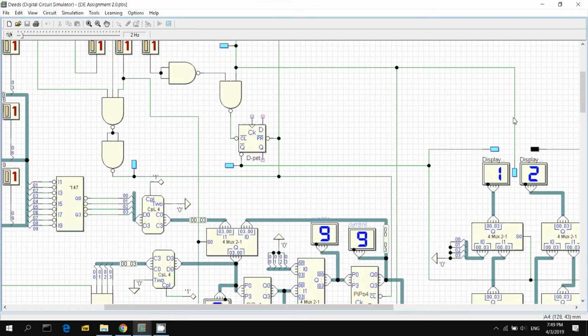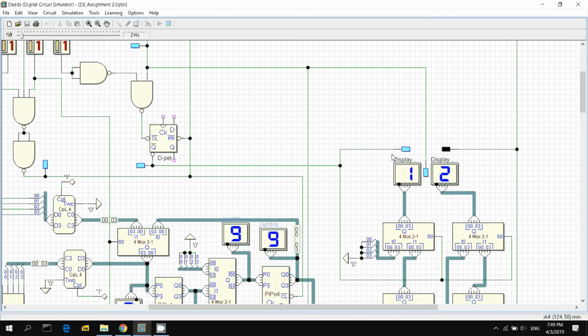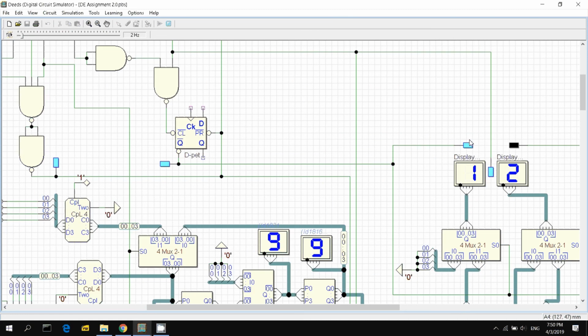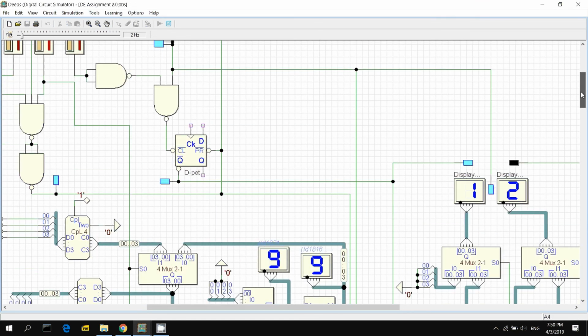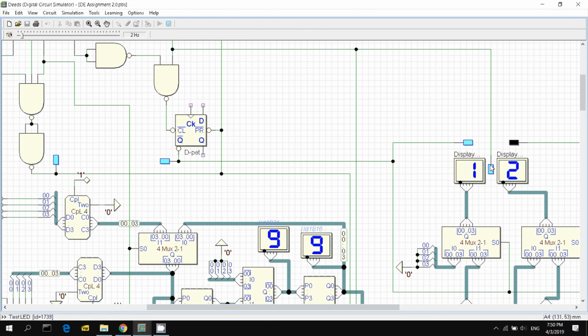So you see these 3 LED lights. These 3 LED lights are different states. This one is connected to the equal state, and this lower one is connected to the adding state. So this is for equal, this is for adding.